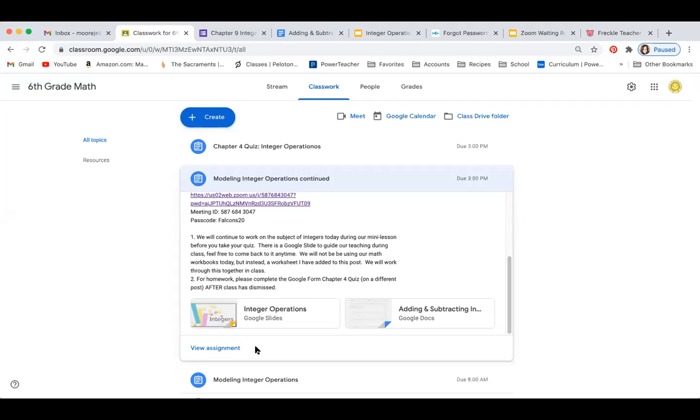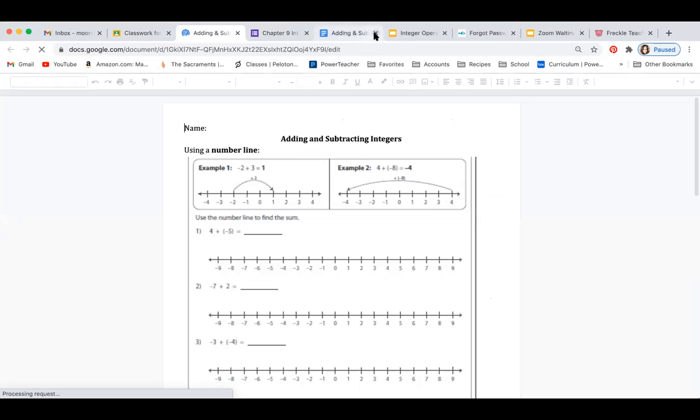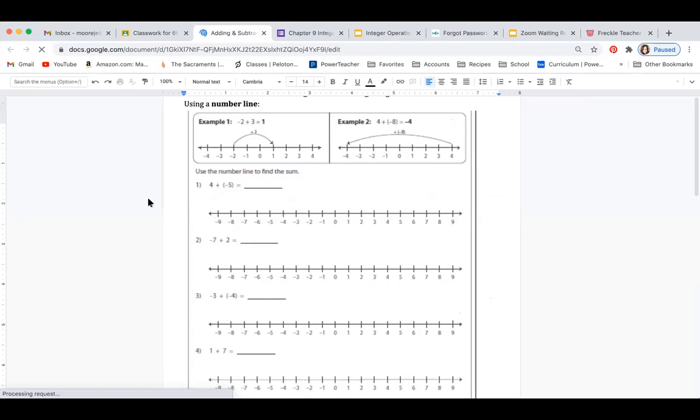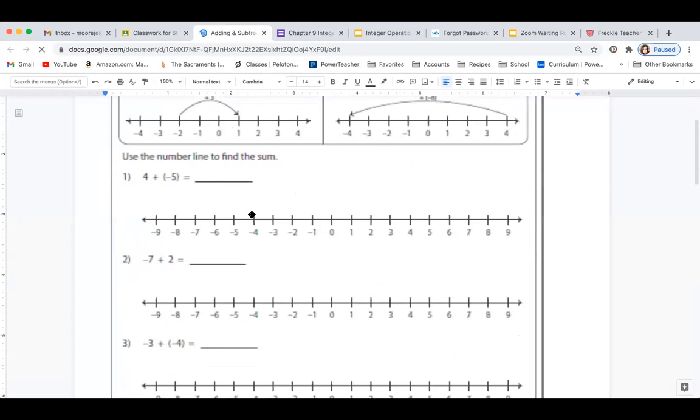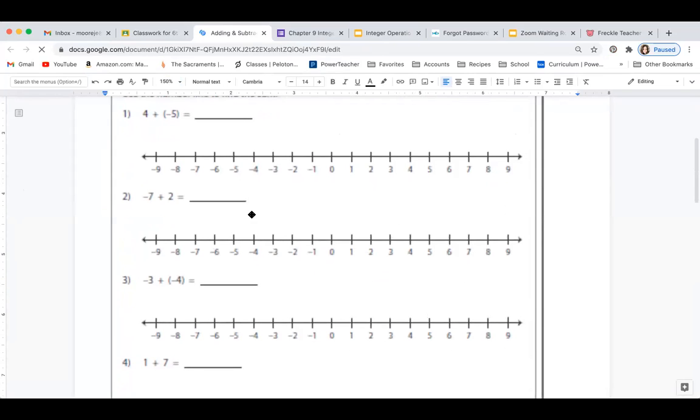All right, so I'm going to get this document open and shared with you so that we can start to write on it. And what we're going to be modeling here first are some number line integer equations. And our procedure for this is going to always start our cursor at the 0. What's another name for that position? What's another name for that spot? Go ahead. Anybody? What's the name of this spot on the number line?